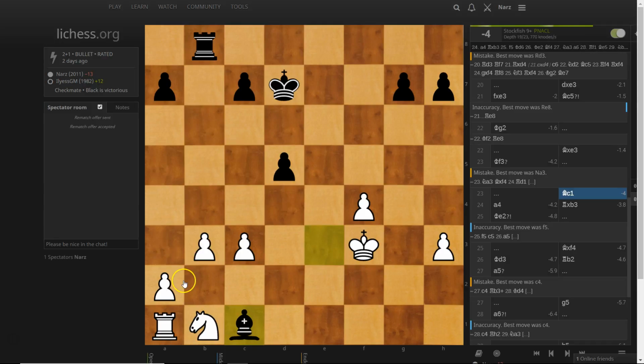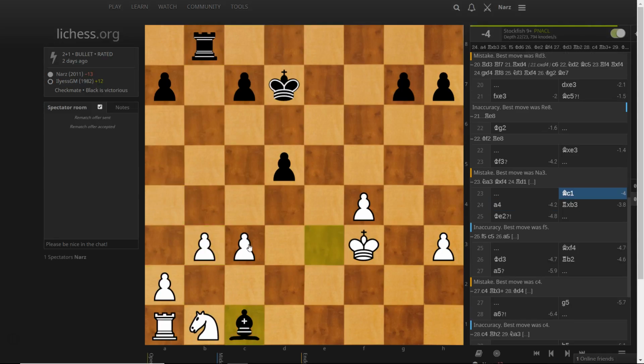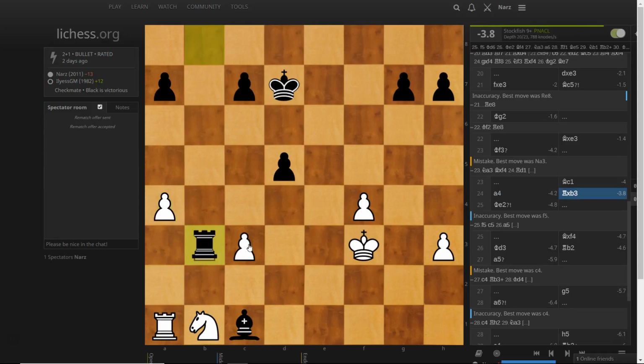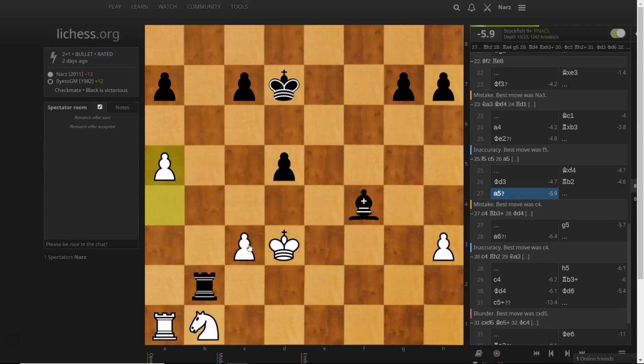But all of a sudden, his bishop is getting in here, and I'm losing another pawn, playing a4, which the engine says is the best move, which just shows how bad the position is. And yeah, this is just a nightmare. Terrible position, and I ended up losing.